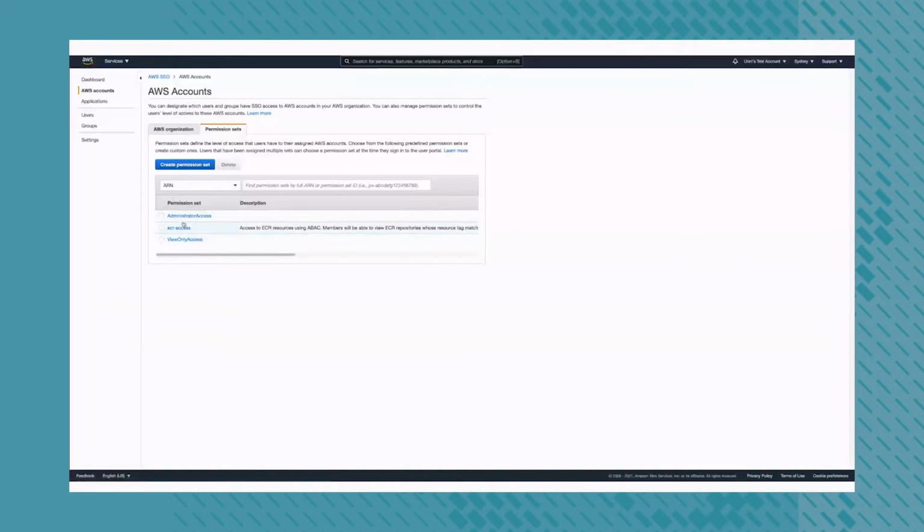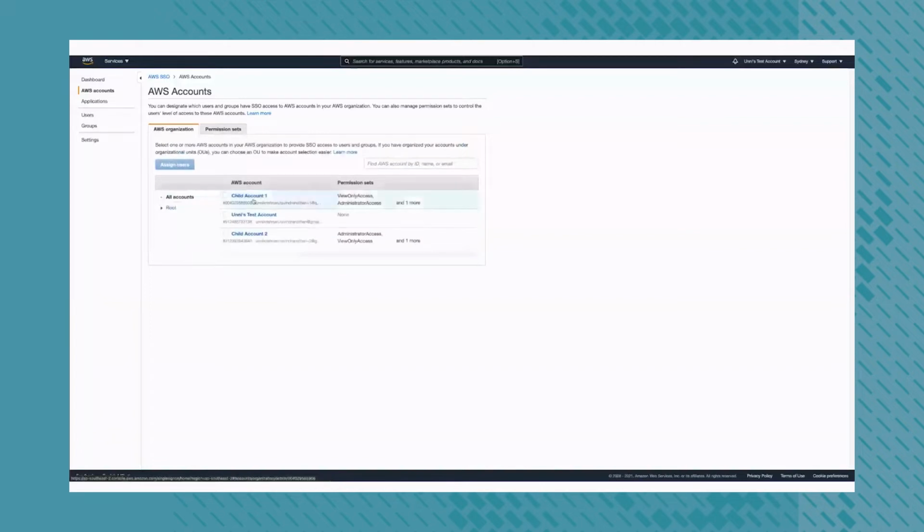And for the sake of this demo, we're going to focus on just these two permission sets. What I want to do is ensure that a user who's trying to log in, in this case with one of the users in Okta, has these permission sets assigned to them as entitlements, right? So let me show you that real quick in terms of going to this account.